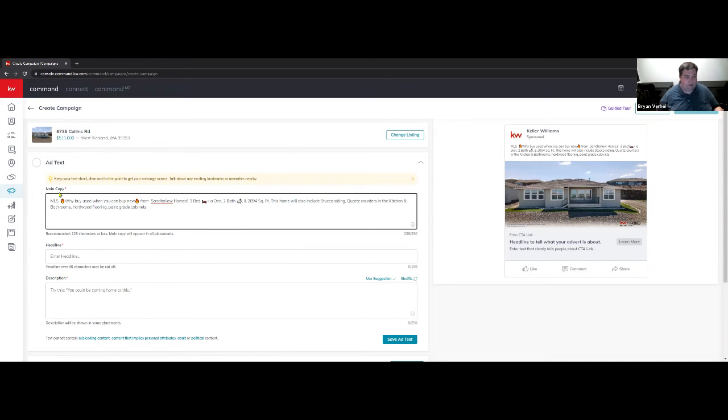So why buy used when you can buy new from Sand Hollow Homes? 3-bed plus a den, 2 bath, 2094 square foot. This home also includes, so get into some details here. And I like these details because they're going to get people to understand what you want. Basically, you're trying to get it to catch their eye.